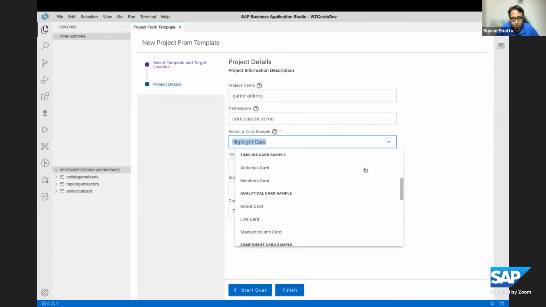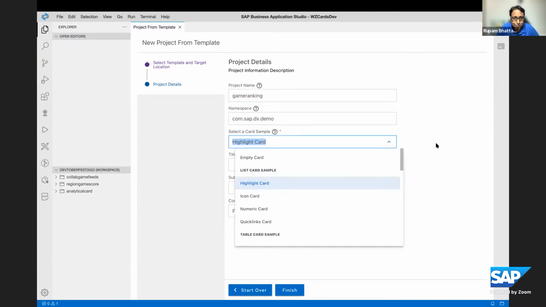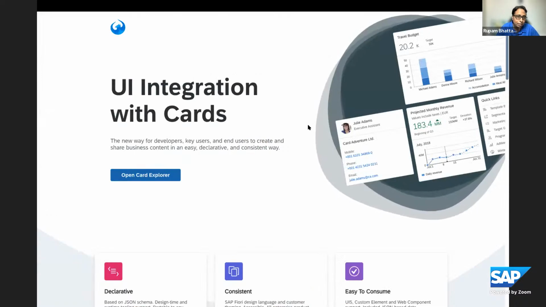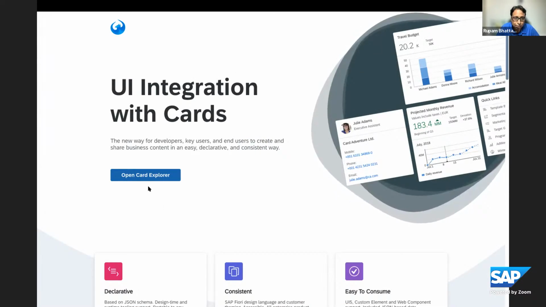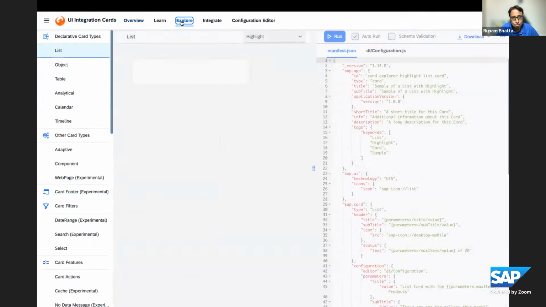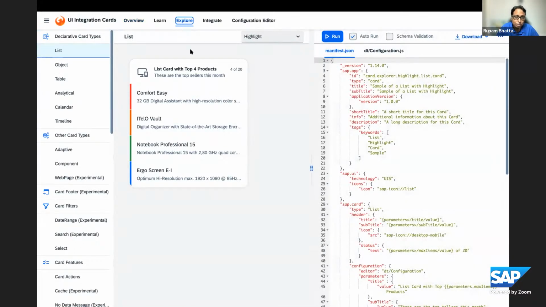There are plenty of cards, and you can always go to the card explorer. Maybe I quickly switch and show how it is. This is how we can go into the card explorer, and learn more about these cards. And one of the cool ways is to go to the explorer and see the different types of cards and see the different properties that affect how they affect the card, and you can run them here.